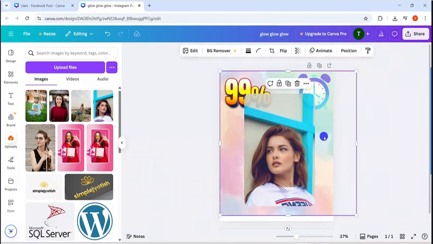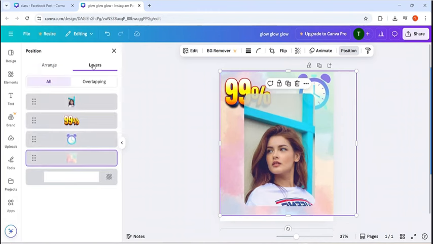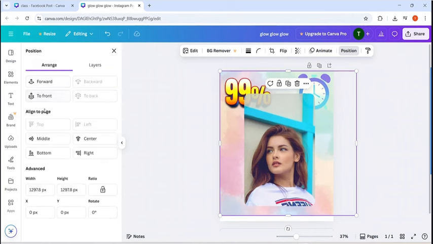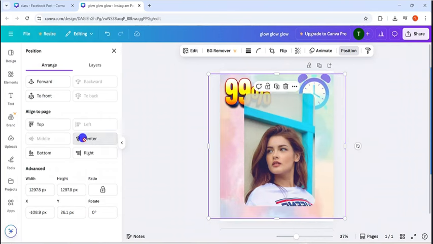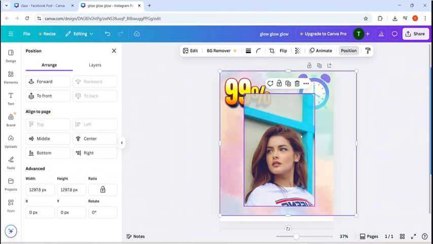Okay, so this is one method. Otherwise, you can just select it and click on position, and here you will get these options. This is the option forward, to front, backward. And from these you can also align to page: middle, center, bottom, right, top, left.